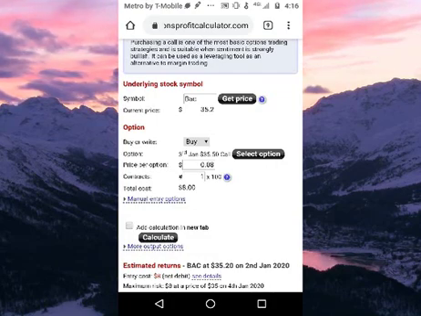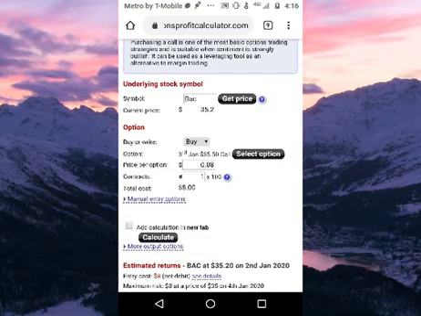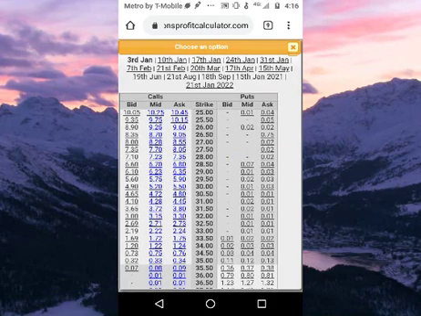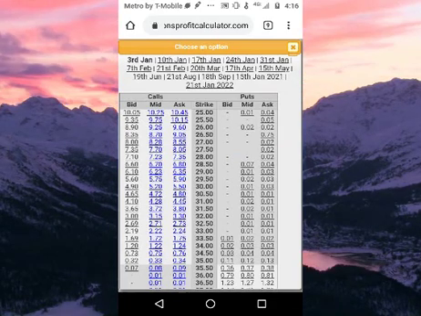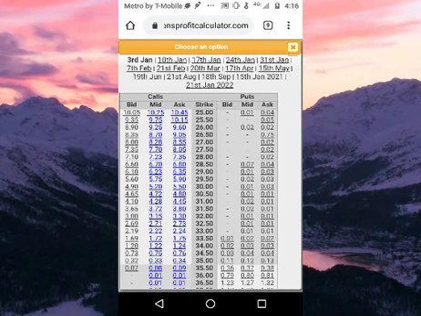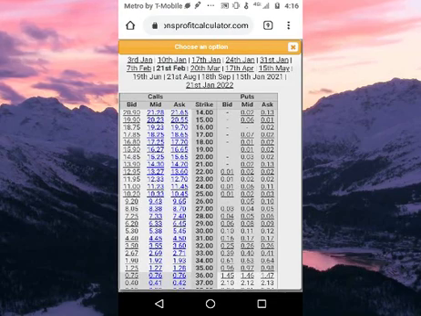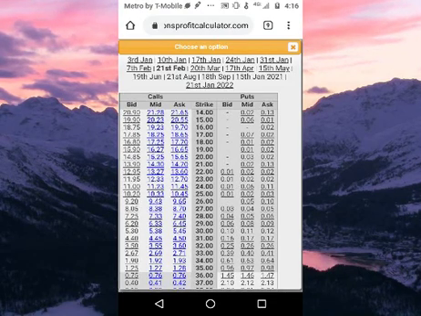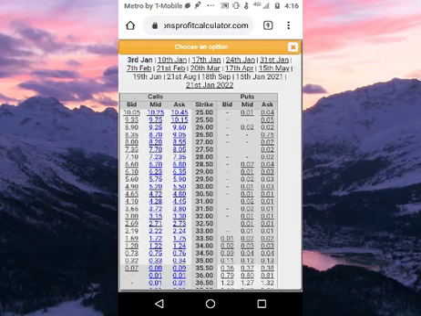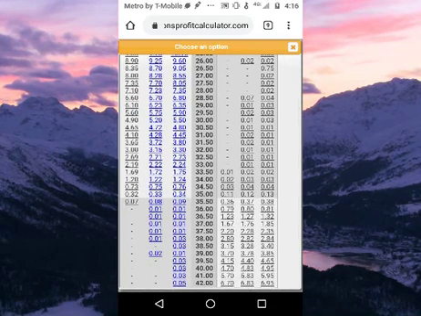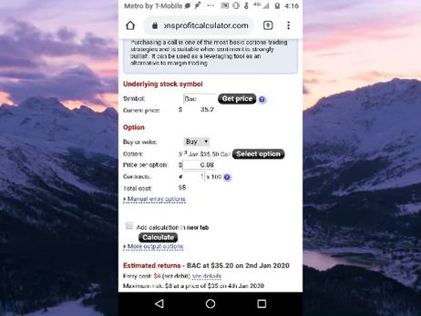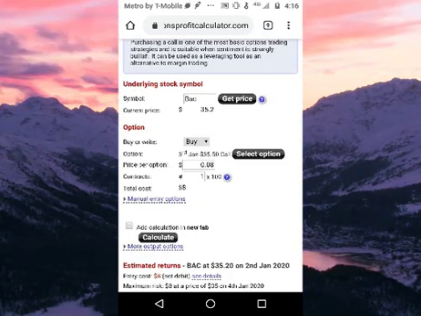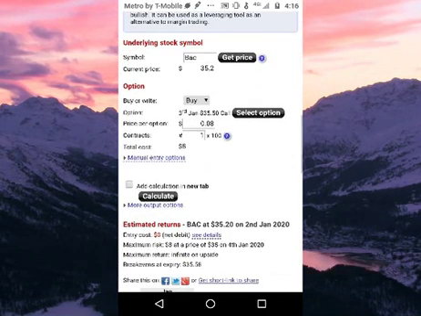And since we're buying a call contract, we're going to click on Select. The left side is going to be the call, and the right side is going to be for the put. On the top, it shows you the possible expiration dates you can pick. So we can pick January 10, February 21st, but we're going to focus on the 3rd of January. And we believe Bank of America is going to retest $35.50, so I'm going to click on that one. We're going to buy one contract, and we are going to calculate.